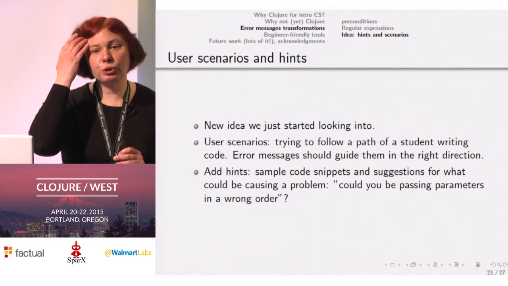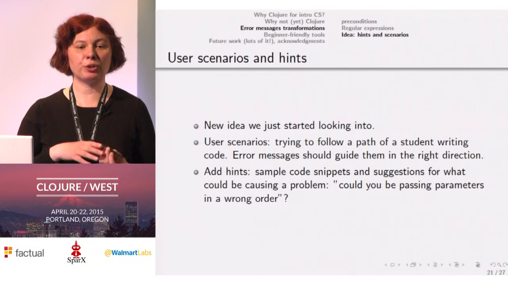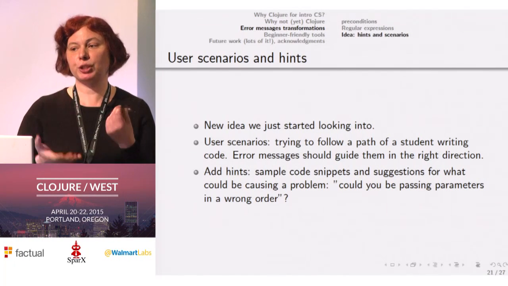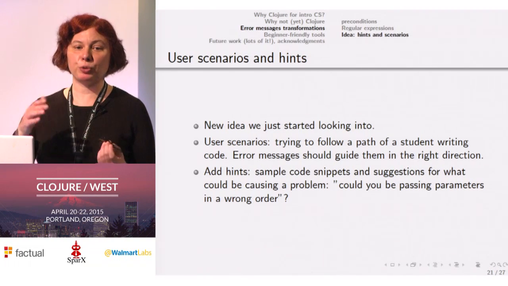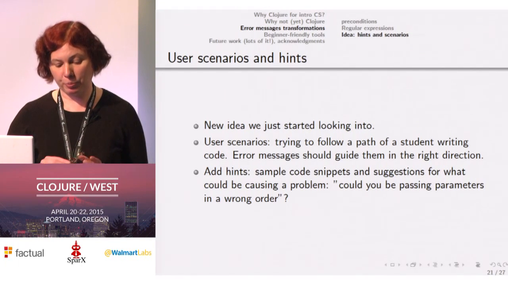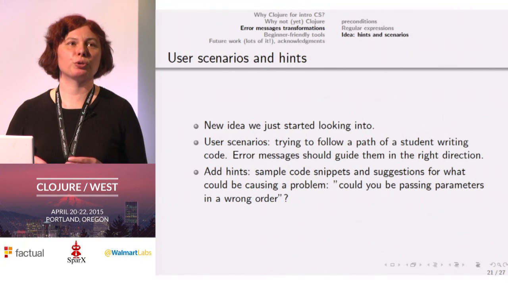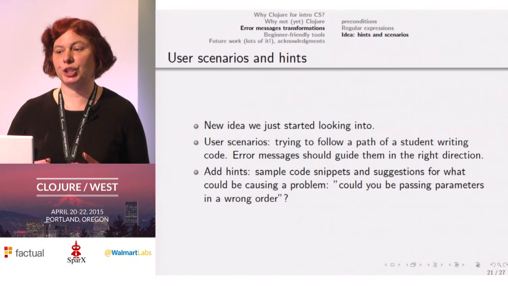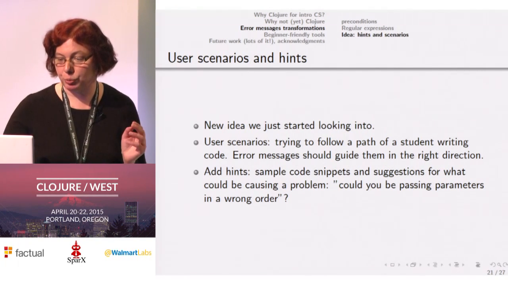And we're also looking into an idea of adding what we call hints, so suggestions for what could have gone wrong, and maybe sample code snippets, and see if students can figure out what's going on there. And we're thinking about maybe adding keywords for those, so saying, if you're using a map, that's what your error may have been caused by. Again, this is just an idea. We actually saw a paper that shows that this sort of thing did not work for one group that was trying to apply it to Java. That's not an indication that it's not going to work for us, but this is still work in progress.